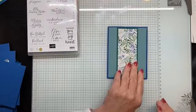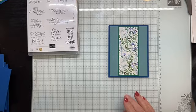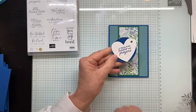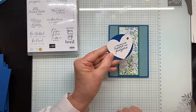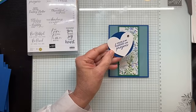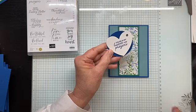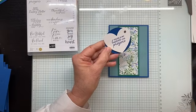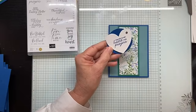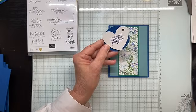Card H, use that 2 inch by 5 inch piece from the One Sheet Wonder. And I love this sentiment from the So Sincere stamp set. "You're in my heart and prayers." This could be used for so many things. Sympathy, get well. Somebody's going through a difficult time and needs some support. If you're just missing somebody and thinking about them a lot, right?